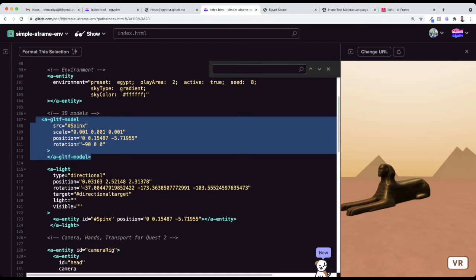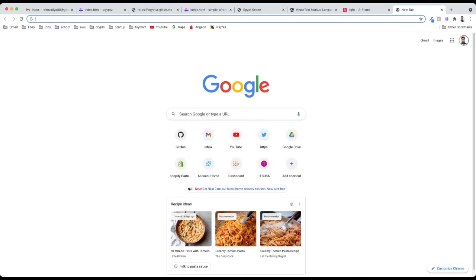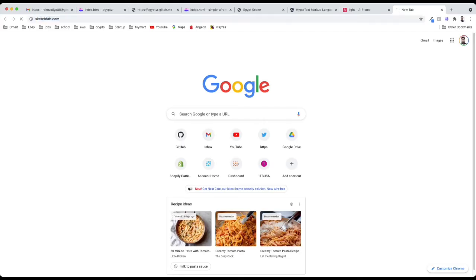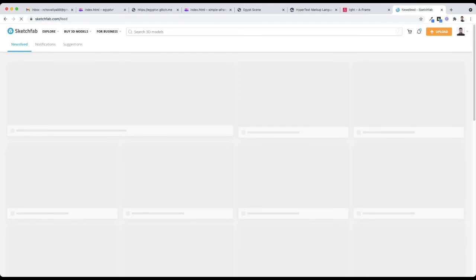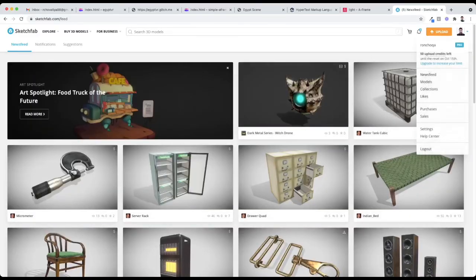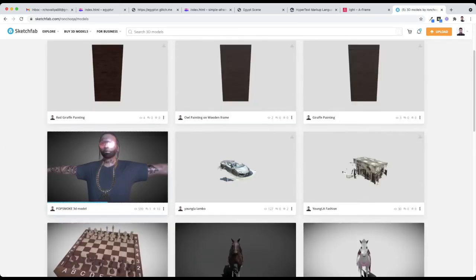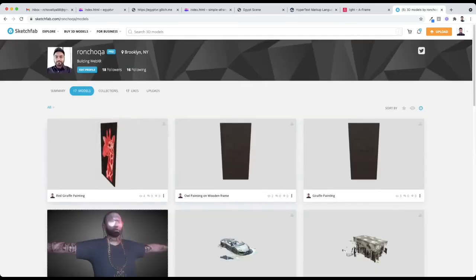Now, we're not 3D artists. We don't really know how, or we can't make it unless we have our friend Raza who can help us or whatever, right? But let's say we don't have the skills to do it. So here's what we could do. We can download a GLTF model from online. I have a Sketchfab account and you can make one too. These are my models that I did or have, basically.